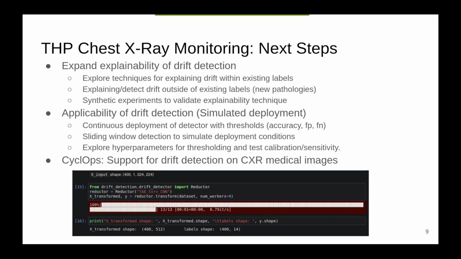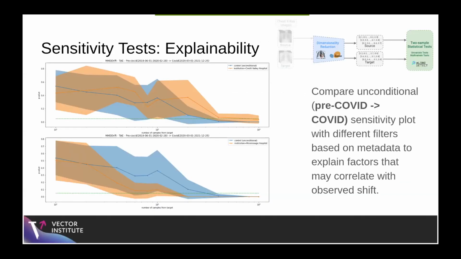Well, once you have a reduced dimensionality, there are statistical tests where, if you look at the diagram on the top right, once you've reduced the images to these feature vectors, the tests take the vectors themselves and perform on them.